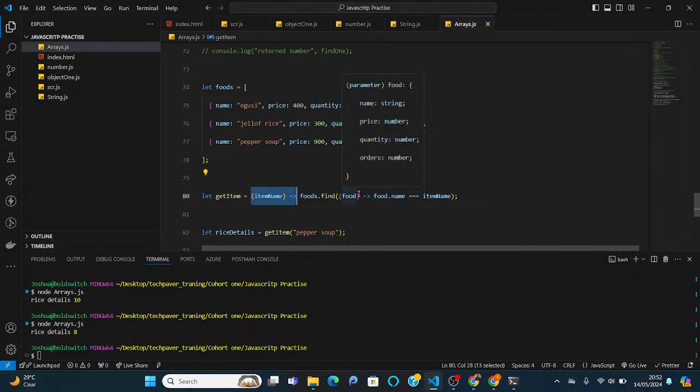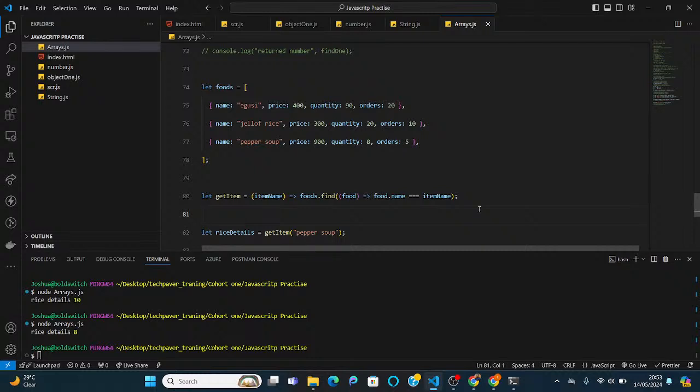A callback is a function inside of a function. So when you hear array dot find, the first thing that should come into your mind is that array dot find requires a callback function.